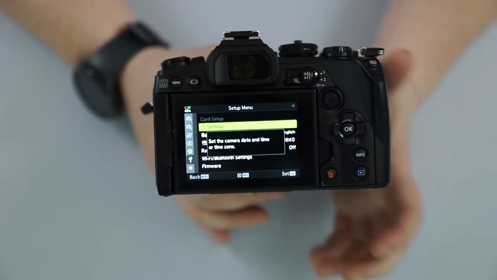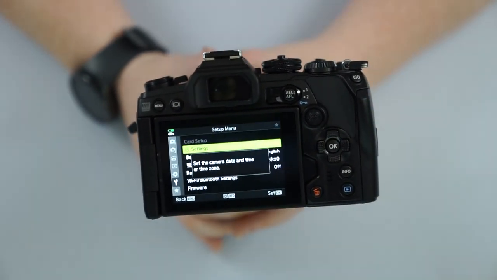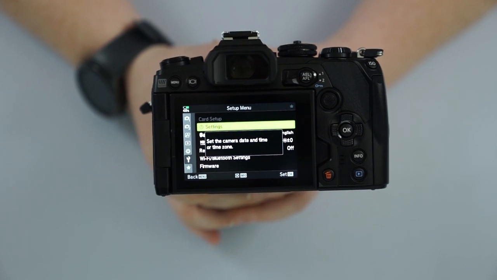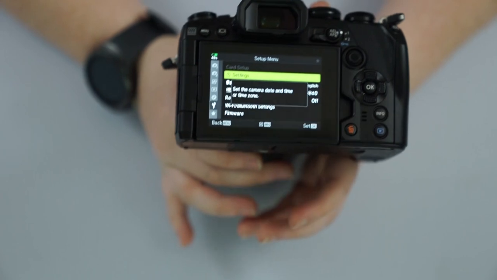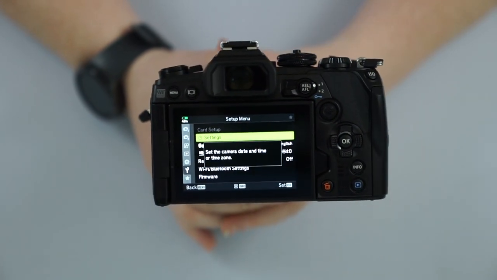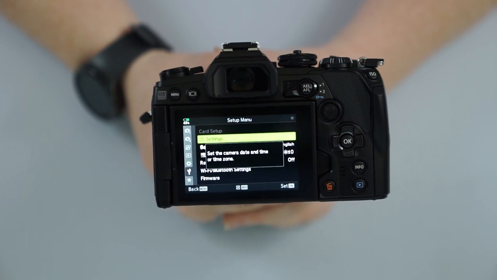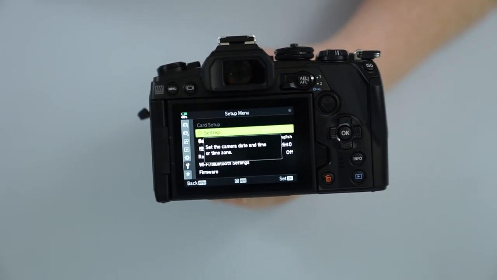Now, the difference between that and the trash can is that the trash can deletes the visible file, but it keeps the data and allows it to be overwritten. Over time, just using the trash can over and over again can actually cause problems. It can cause corruption, it can cause you to lose your images, it can lock up your card so you can't use it or access it.